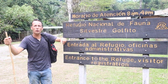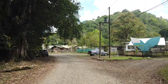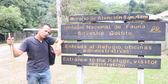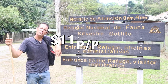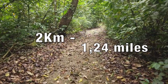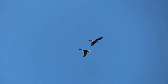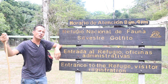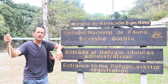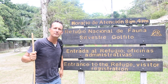Welcome to Refugio Nacional de Fauna Silvestre, Golfito. If you go behind the airport, it's roughly a three-minute drive to get to the Refugio. The entry fee is $11, which might be a bit steep as there are only two hiking trails — the largest one is two kilometers. Of course, we're here for the flora, the fauna, and the views. This really is a large area of biodiversity, starting in Corcovado and ending right here. We're going to go for the hike — and the stick is for the snakes.